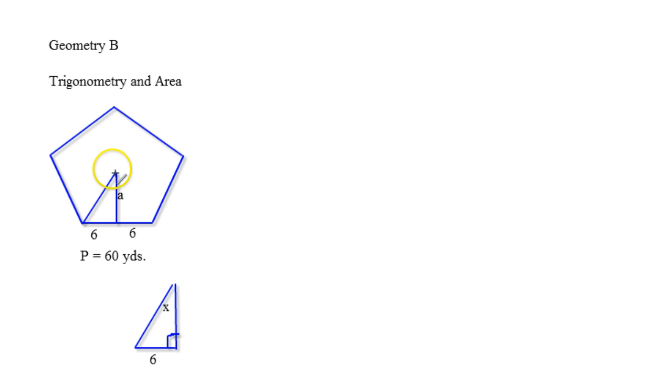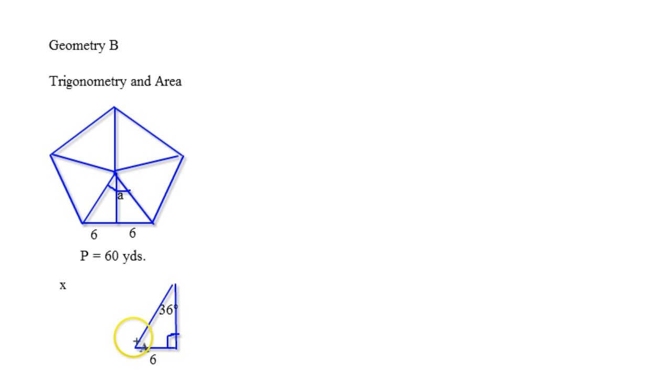Now, here's the thing. I do know that this is actually 5 triangles that I can work with, and they all have the same angle right in the middle. So if I divide 360 by 5, I believe I should get 72. Yep. Okay, so that's 72 degrees. Now this whole thing is 72, so that means when I look at this part, x is going to be equal to 36. So this is 36 degrees.